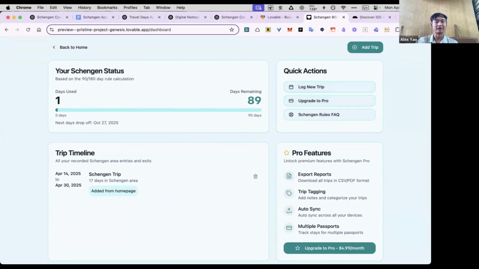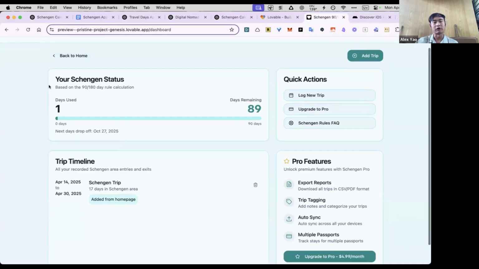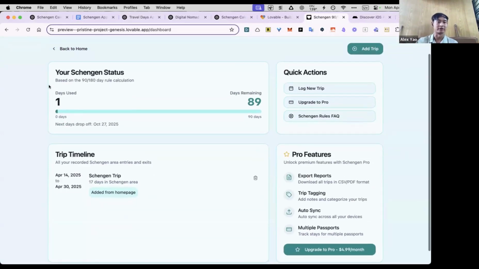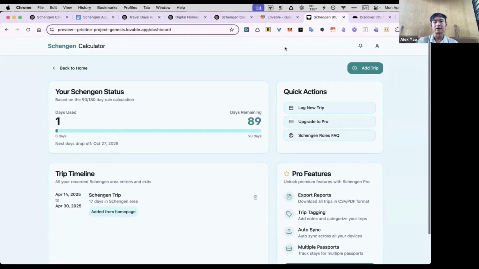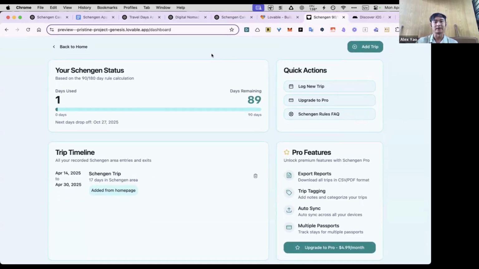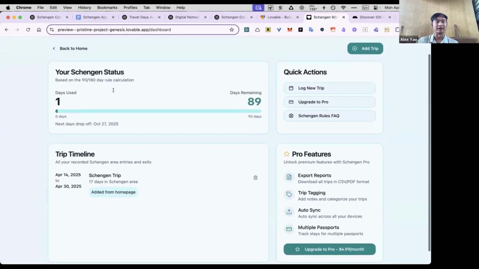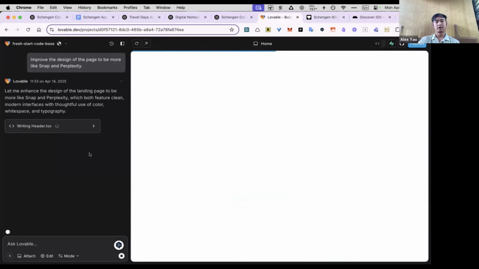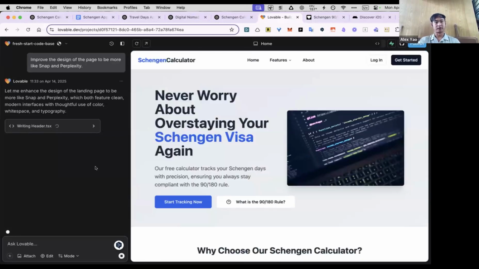And this is something I think that you can launch right away to some initial user testers. So if you know digital nomads, I can even launch it to Network School and get people to start using it and giving me feedback. At the end of the day, we're designing for actual people, and this is a functioning prototype that people can actually start to use. And we can see here that it's improving the design of the landing page.